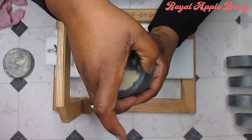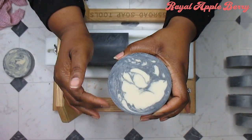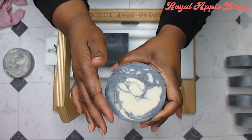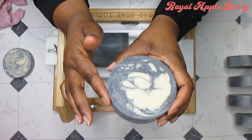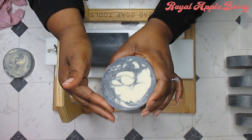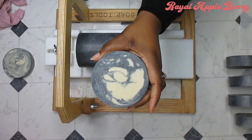Here is more to my liking because her cat is a tuxedo cat. Which means, if you know what a tuxedo cat is, it's more white in the chest area and black on the outside. So, yeah, it's kind of hard to control your pour with a circular mold. You just pour and let it do what it's going to do. But I think this one's going to make a fantastic kitty.